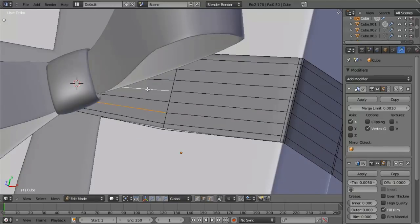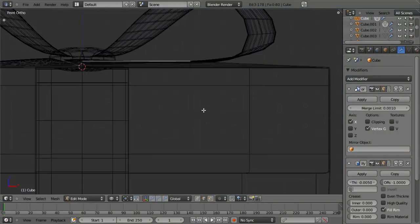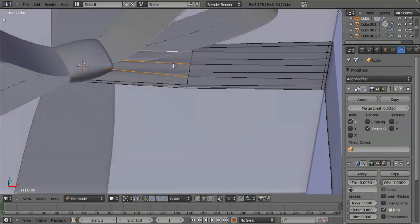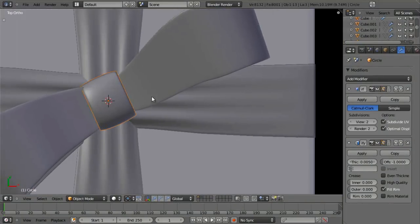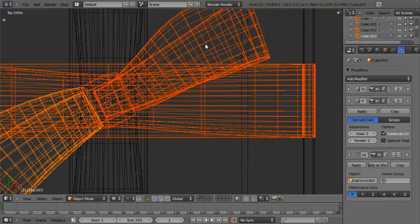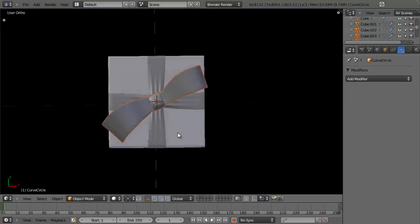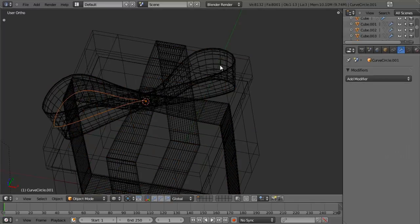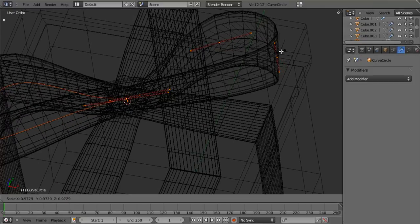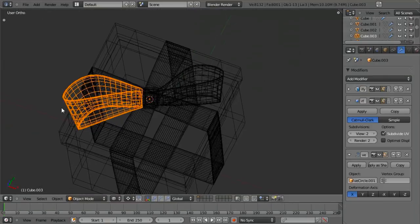I'm going to select this edge, and this edge, every other one, hit G and Z, bring it up along the Z axis. I can hit 1 to go into front view, and maybe rotate that down a little bit such that it looks like the ribbon is actually getting bunched up. I'll go ahead and select this and this and this and this, select all these, deselect that, and I'll just go ahead and scale these up just a little bit so it looks a little bit more fitting. And those seem to be a little bit large, so I'm just going to hit Tab to go into edit mode, select everything, hit period, and then scale down towards the cursor just a little bit. We'll do the same thing with this one.